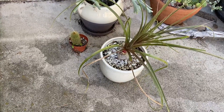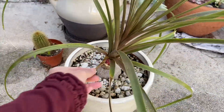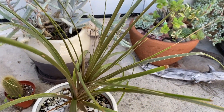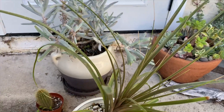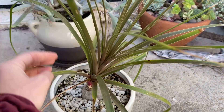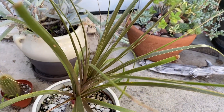Over here I have one of the two ponytail palms. This needs to just get cut off - some of these bottom ones are brown. I kind of always wonder why sometimes they get brown tips, but that's just nature. Sometimes I'll just go through and cut off the little tips, but for the most part I'm okay with it.